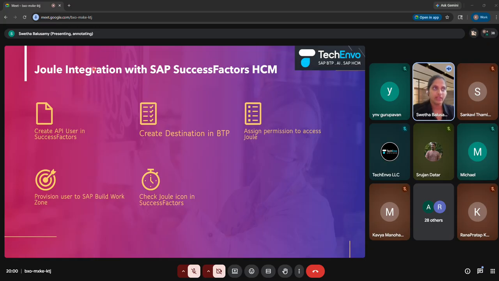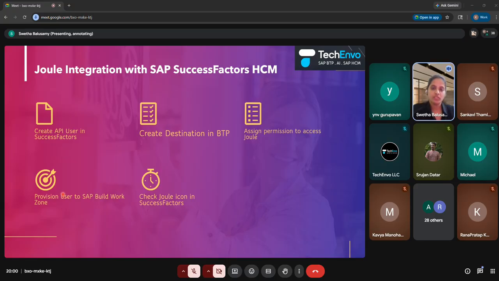Then in SuccessFactors, what steps we have to accomplish is we need to create a user who has access to SuccessFactors OData API. And then we need to create a destination in SAP BTP. Then we also have to assign permission to your users to access Joule.